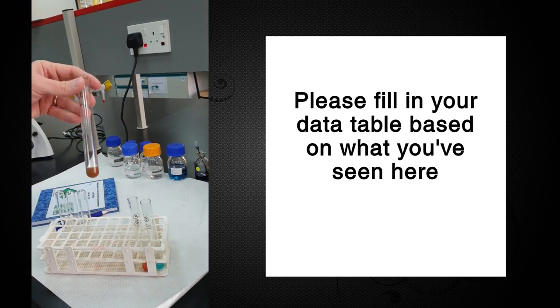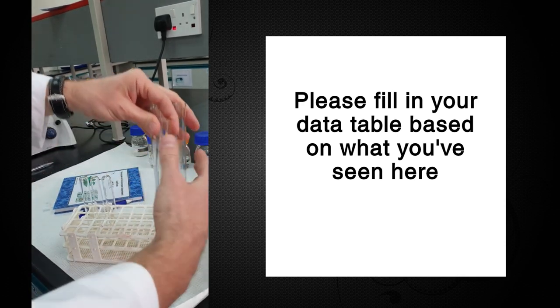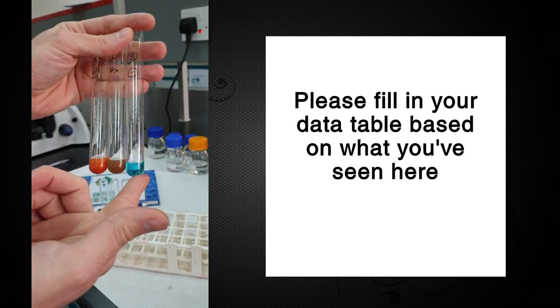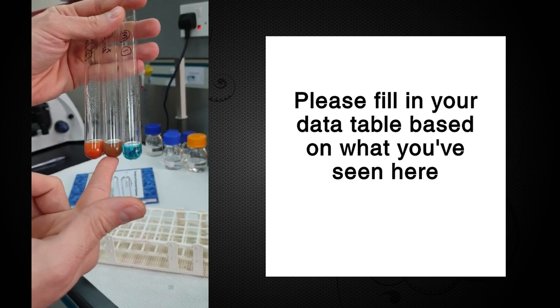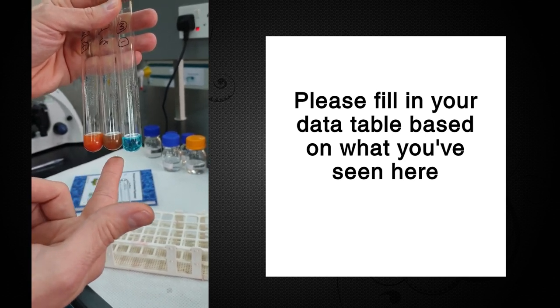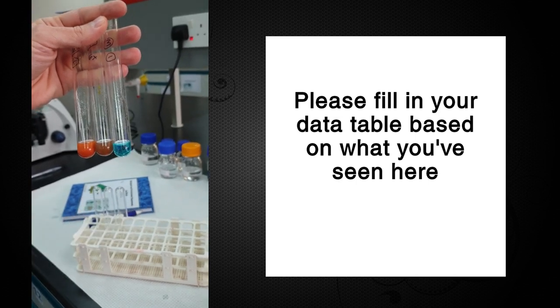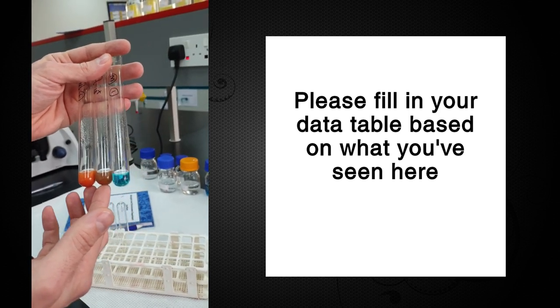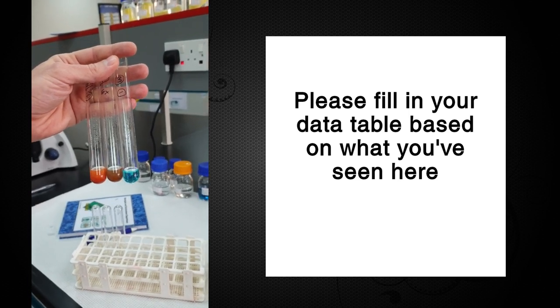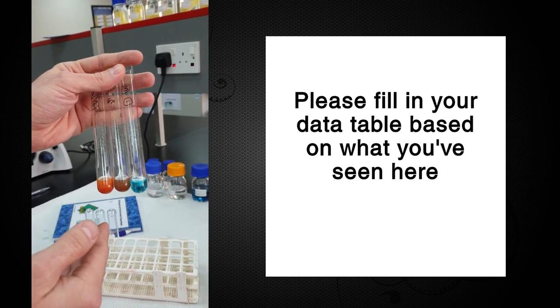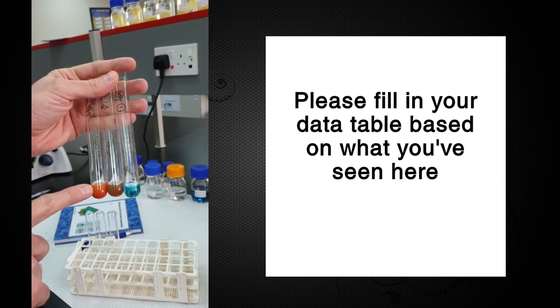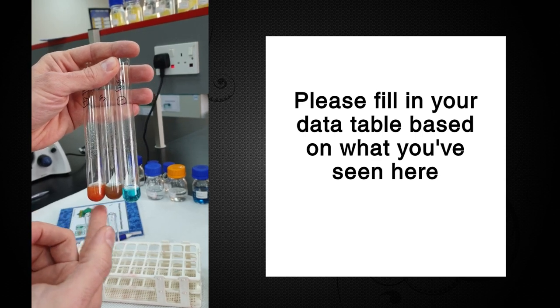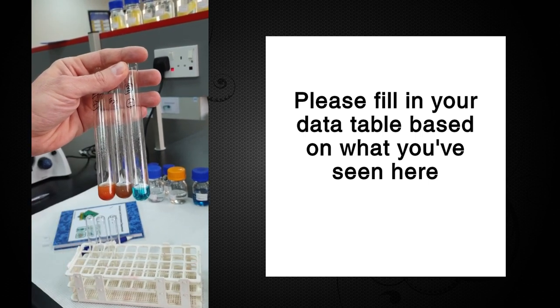When we look at our experimental tube, it is very different from the negative control. Obviously, this tube is very different from negative control, so it does have some reducing sugars in there. Obviously glucose, that's the only one that we put in there. Now the difference between these two is just simply due to the concentration. The amount of time that we incubated this solution for didn't really allow for complete exchange of glucose across the membrane. The concentration of glucose across the membrane did not equalize. The concentration inside the bag is still higher, which is why this is more orange, than on the outside of the bag, which is why this is a much lighter color. The difference that you're seeing here is just simply because of the differences in the concentrations, but both of them do contain glucose.